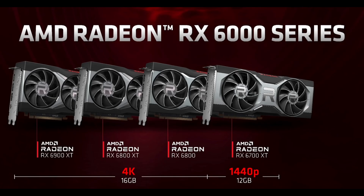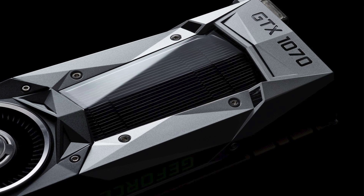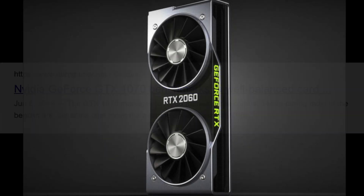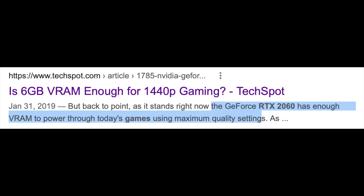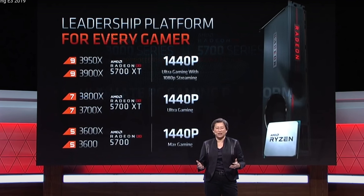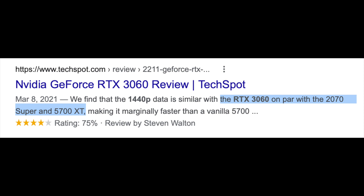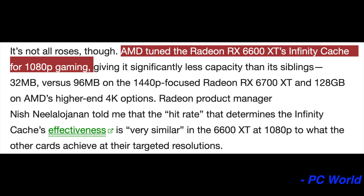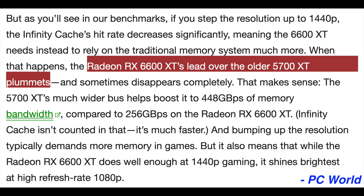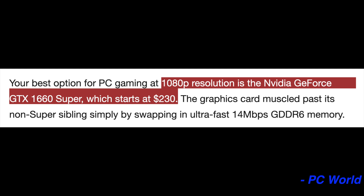What bothers me about this card is that it's billed as a 1080p gaming card. In 2021, why should a 1080p gaming card cost more than $300? Traditionally, GPUs in the $300 to $400 range have been entry-level 1440p cards. The RTX 2060 at $349 was an entry-level 1440p card. AMD's own 5700 and 5700 XT targeted 1440p. The RTX 3060 with 12GB of VRAM allows for entry-level 1440p. At higher resolutions, the RX 6600 XT's performance falls off compared to its Ampere counterparts — it does not scale as well. I don't think this card will age well. The MSRP of a 1080p GPU should be sub $300, not sub $400.